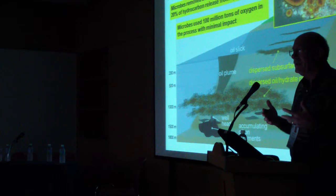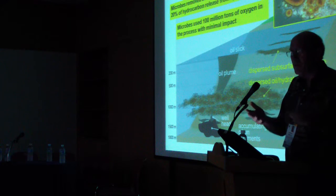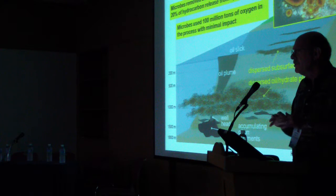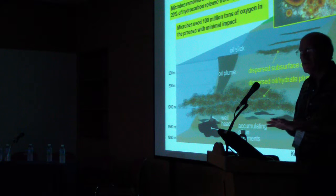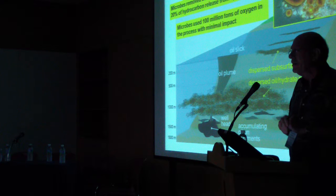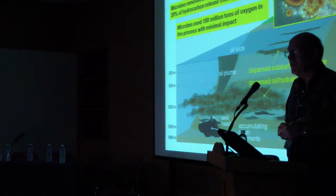Now, I'm not saying that if an oil spill occurs from a tanker or from a blowout that they're just going to eat it all up and it's gone. It's 2 different kinds of spills that we talk about. A chronic spill is one that's very slow, usually over a widespread area, and the microbes can take care of that. They can work on the larger acute spill, but it takes a long time for that to take place.